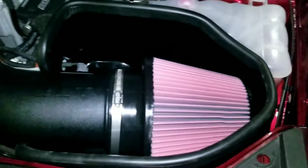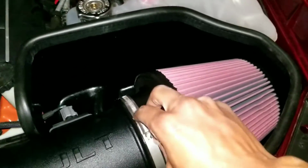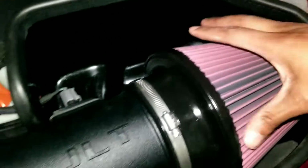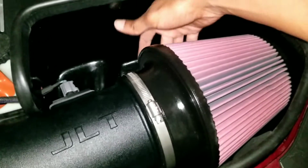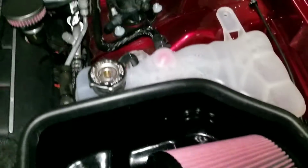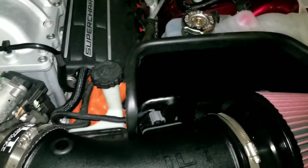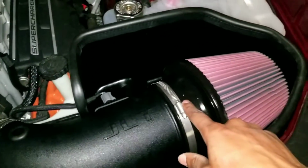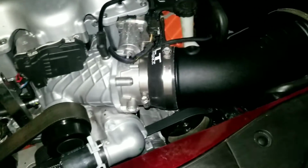Don't mind my butter knife, but yeah, tighten this one down. I've already tightened these 2 down. Tighten this clamp down. As you can see, she's pretty much in there. I had to rotate this, but it's ugly on that side, so we're just not going to talk about it. Get this hose connected, tighten this guy back down, tighten this guy down, and find out where those grommets go. All right, check back in a little bit.